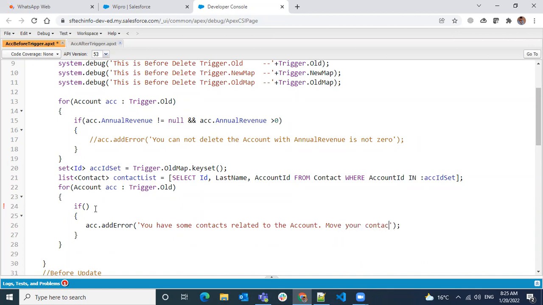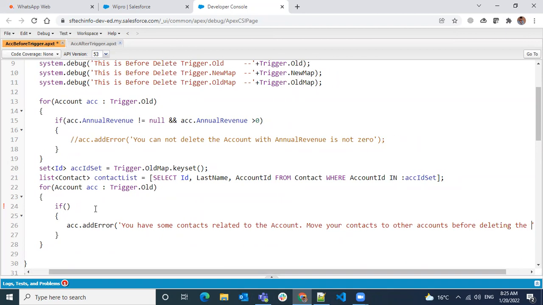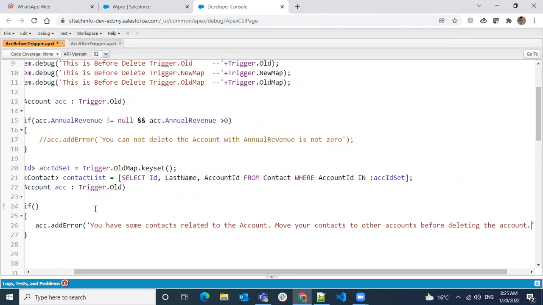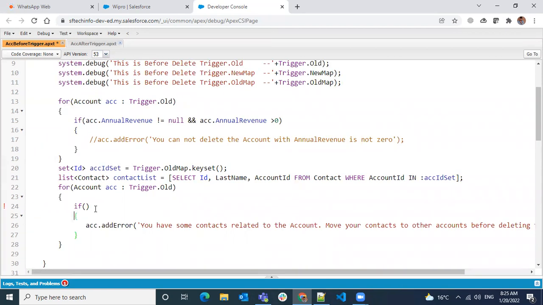Move your contacts to other accounts before deleting the account. This is going to be my error message.